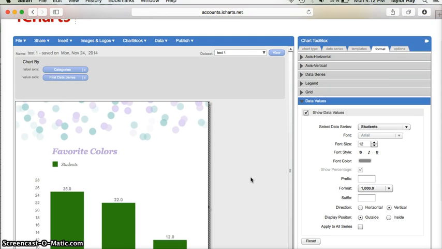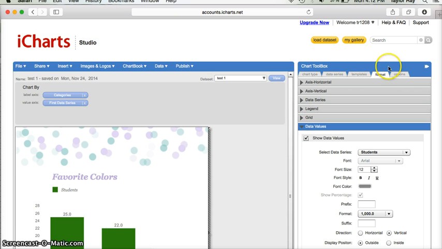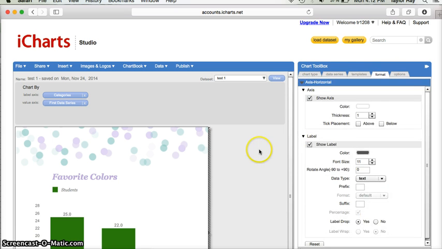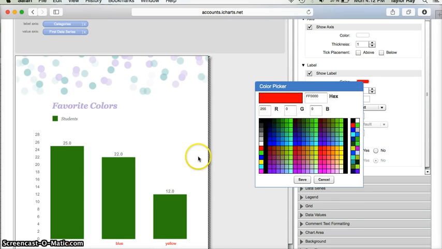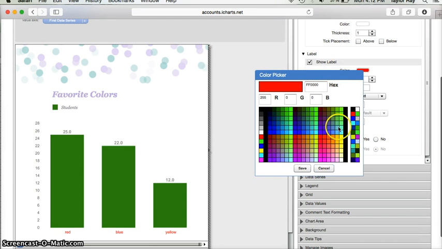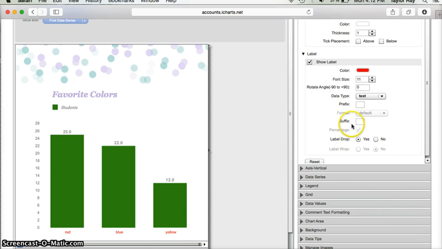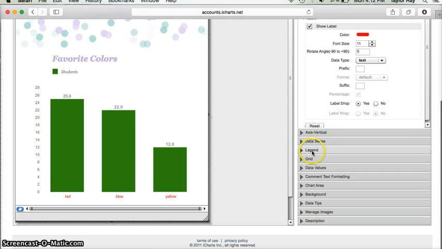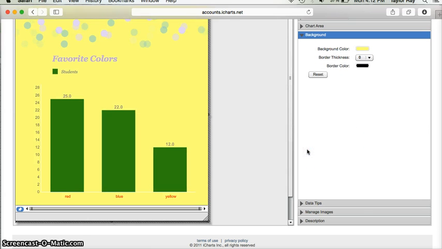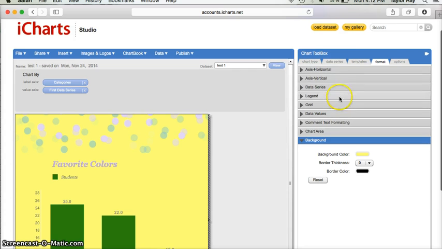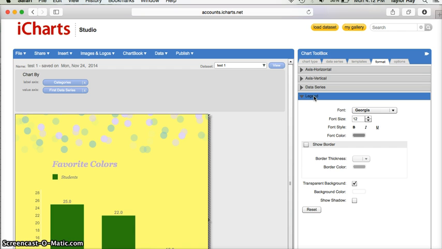We can also edit the graph. Say I chose this template, but I want to change some stuff about it. We're going to go under format, and there's lots of things you can change. There's the x-axis, I want to change the color of that. Let me get red. The y-axis, I can change everything around here. We'll see the background color. Let's change it. I'm just going to start picking some stuff to show you. Under this formatting there are many, many things you can do to change your graph.